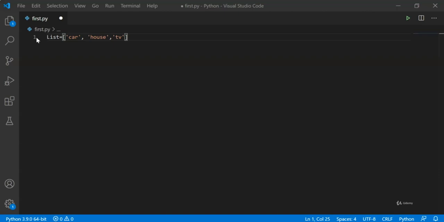The list is a collection which is ordered and changeable. So this collection is ordered from car, house, TV. If we print out this list, we're going to get car, house, TV, and we can always change the order of these items in this list.